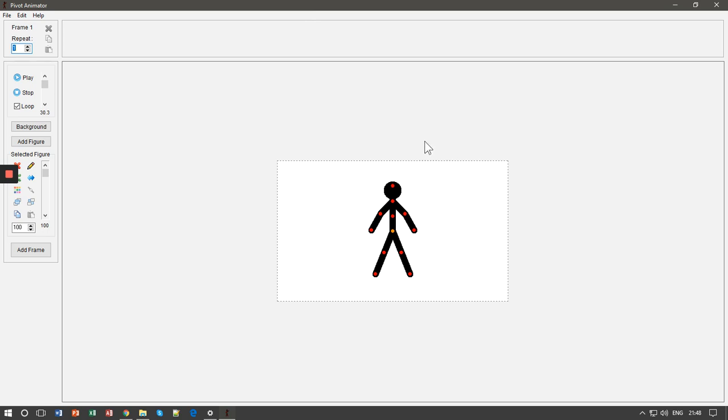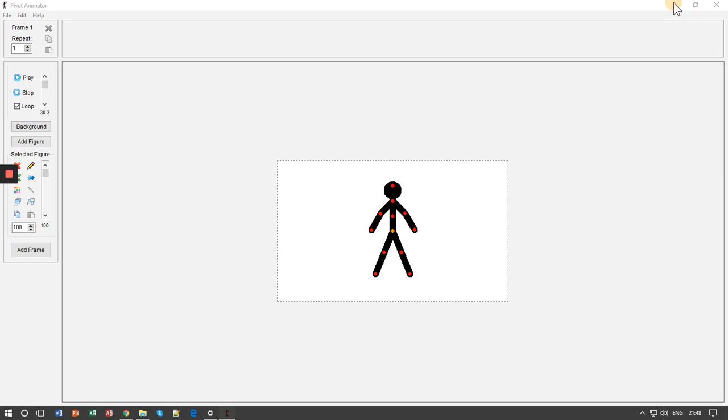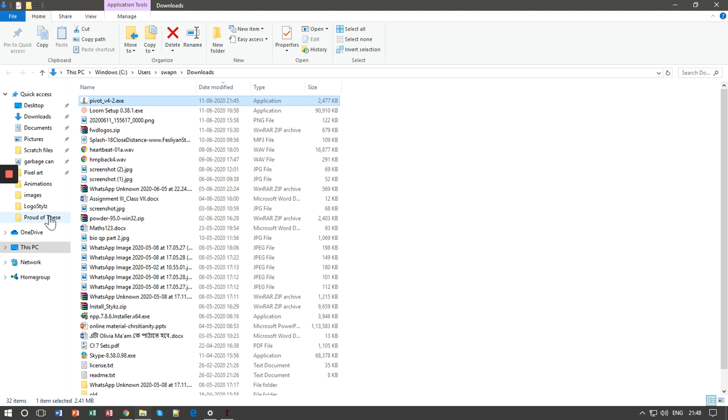And yes, this is the Pivot Animator. But another thing is, I just make a very simple animation. I'm making it now. With the next video, the how to start using Pivot Animator series, that is to start animations. For now, I'm just going to tell you a little bit about SDK files, the default Pivot Animator save files. So suppose I have created an animation here and I'm trying to save it.